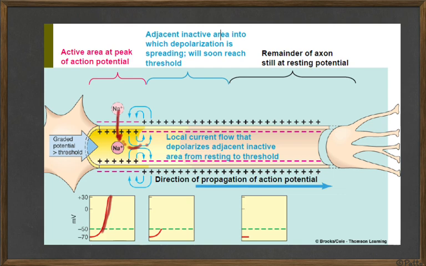So a little bit of the positives that are causing the depolarization in here end up getting into this point over there. And when a little bit of the sodium gets over there, we go from minus 70 to minus 55 and reach the threshold. So at this moment, the sodium channels are going to be opening, the sodium is going to be flooding in, the depolarization is going to be happening, and at the same time, in the back part here, we are having the repolarization going down in there.